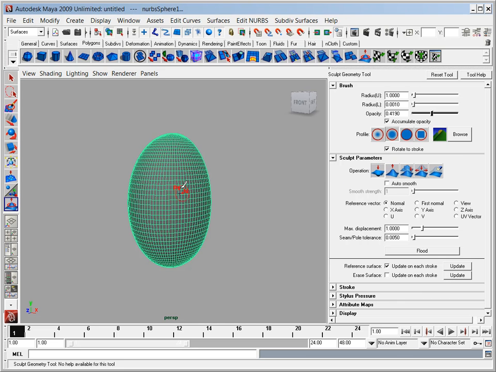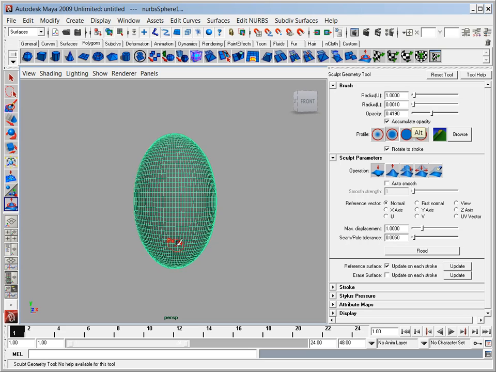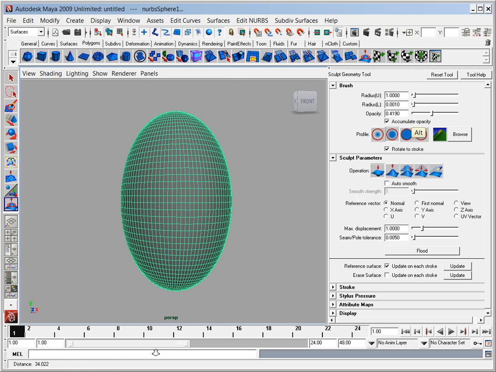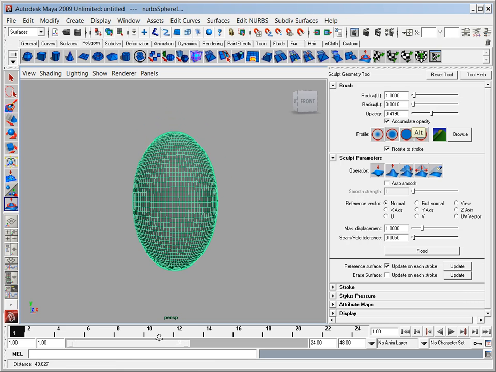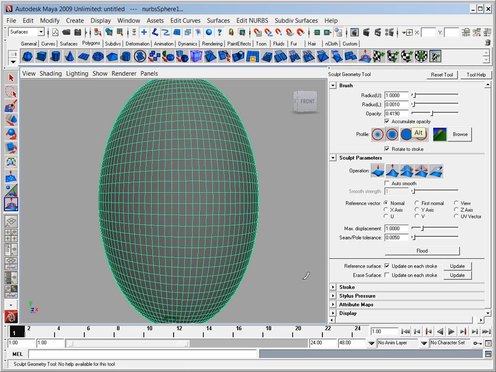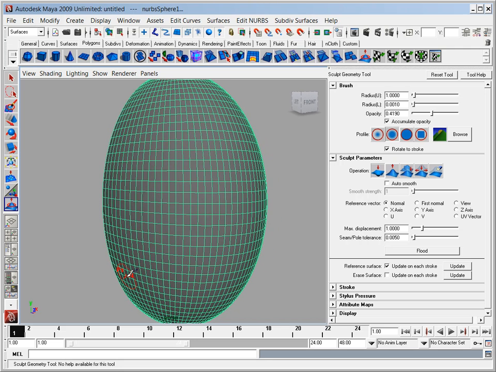Okay, and notice as I mouse over, I'm going to zoom in here a little bit. Oops, if it'll let me zoom in, maybe. No, it's not going to do it. Okay, so let's zoom in, and then with my brush tool, I'm pushing, right? And notice if I push, and I've not released, I've just pushed down, it's taking the measurements that I've got and pushing it all the way to the full extent. So you can see it's got a soft brush, and it will go as far as that.